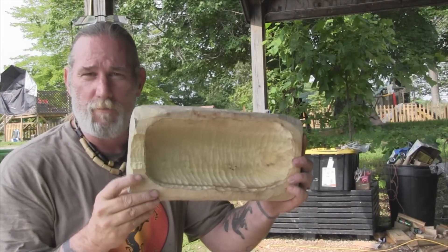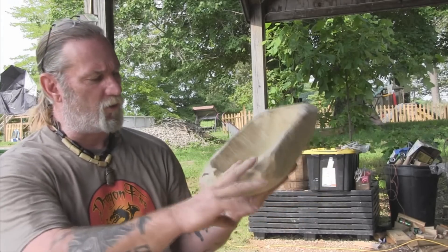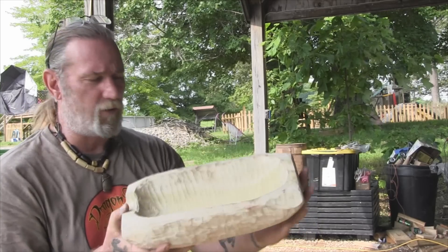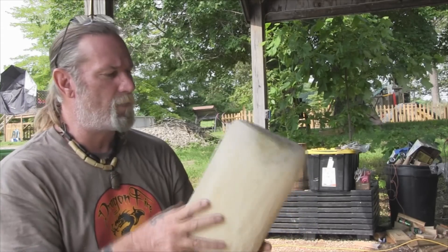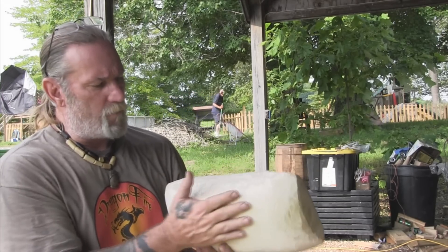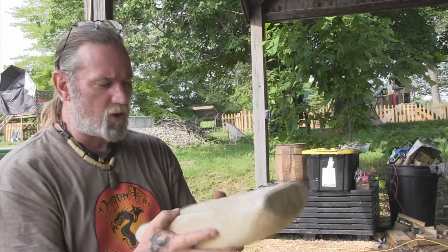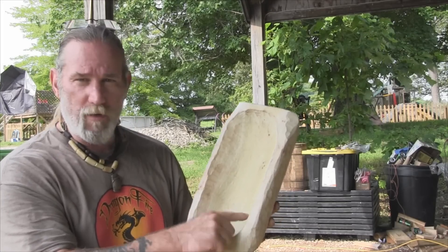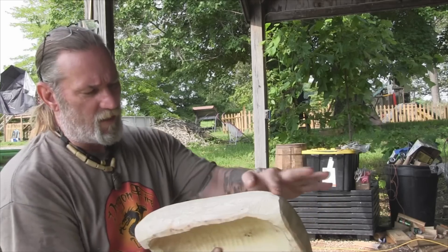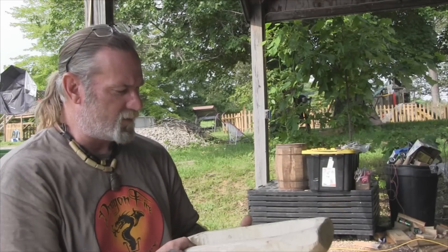Pretty much got this thing finished up as far as the carving work goes. I've got a little trough right here where I can pour liquid out, and a nice big bowl here to mix doughs, bannocks, and baked goods in — or just a good eating bowl if I choose to use it for that. It's a nice heavy poplar. Now it needs to dry. I left it a little bit thick on purpose because I don't want it to crack. I left most of the primitive type carving work in here as well as on the outsides, and then I smoothed everything else nice and smooth so the bowl sits well when it's sitting down.